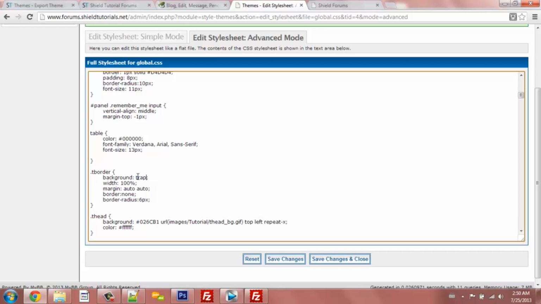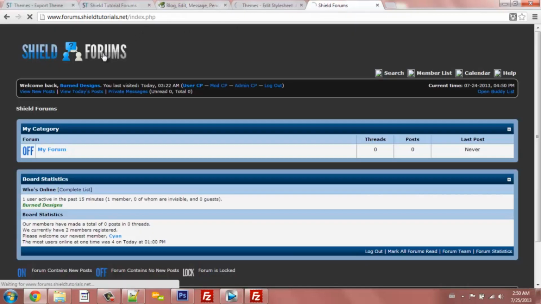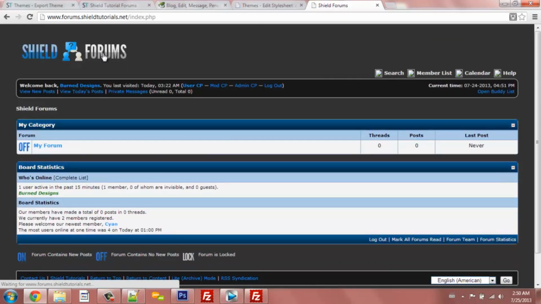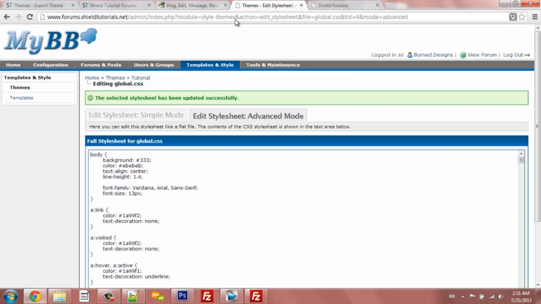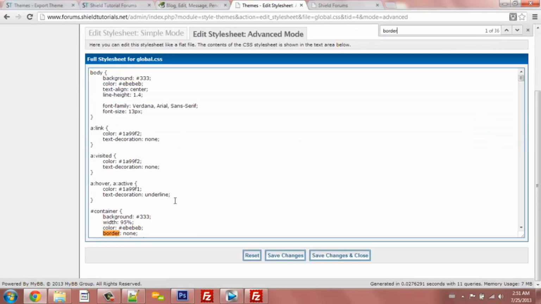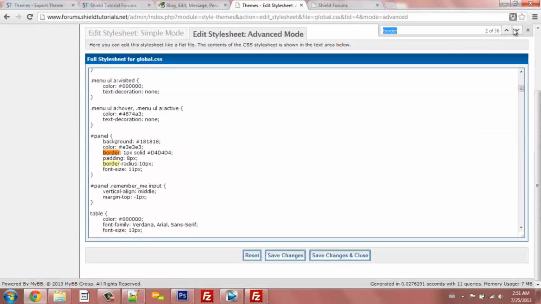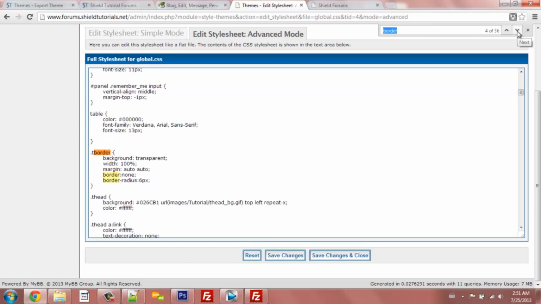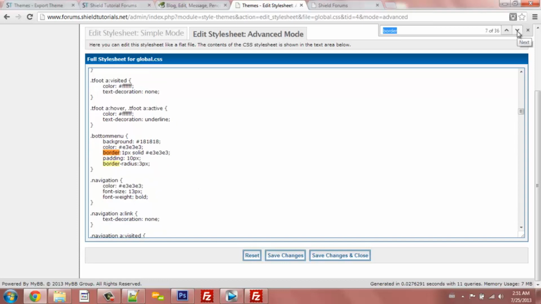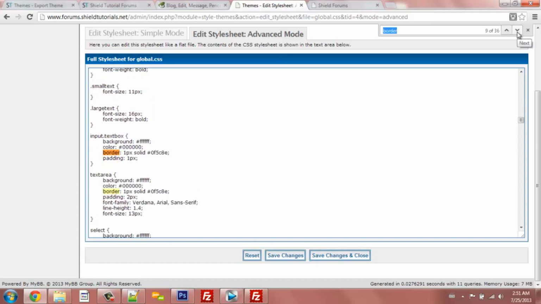Background is transparent. Hit find and do border. You can actually figure out where all the borders are. That's the panel, don't want to change that. Already changed that. Don't want to change the border of the bottom.